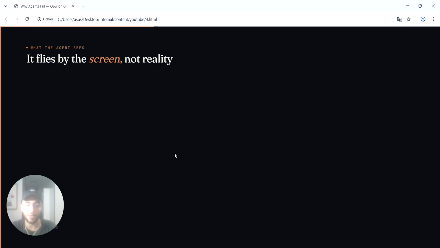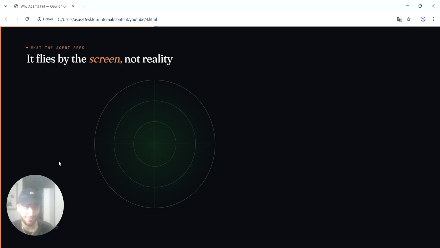Now let me show you exactly why this happened. At least for this one, I'm going to show you how it happened at the mechanical level. And this is the one picture that I really want you to keep in your head moving forward, because it will explain almost everything. This is what your agent actually sees. This screen. It's the story the agent has built up for itself so far, step by step. This is its entire reality. This is its entire world. It was born and died believing this is its world, nothing more than this.